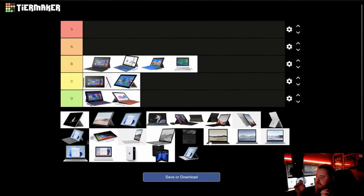Yeah, I think it's another one of them. It's obvious where this could have been better. If this was positioned as a monitor, and I still think they should do that. They should sell these things as a damn monitor. And screw trying to make a computer out of it.